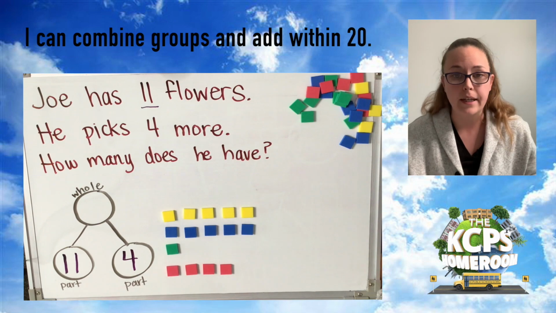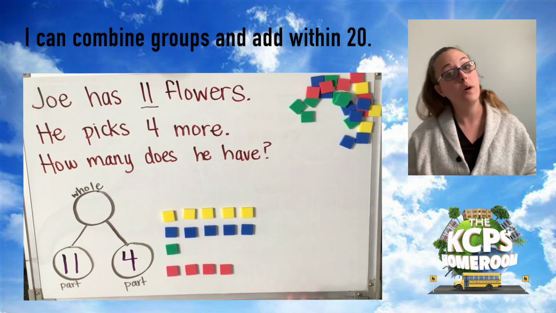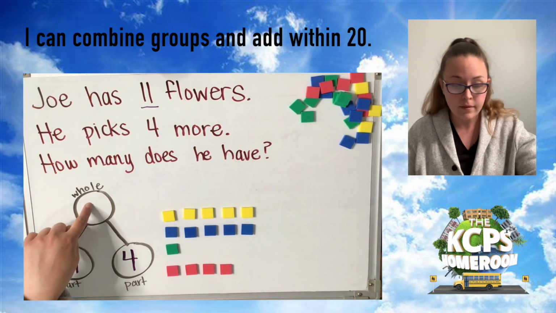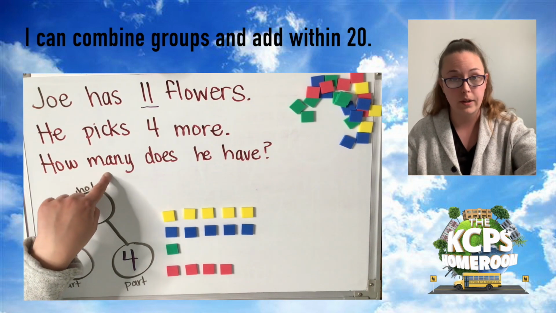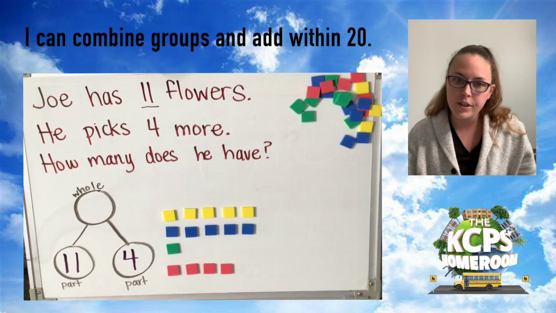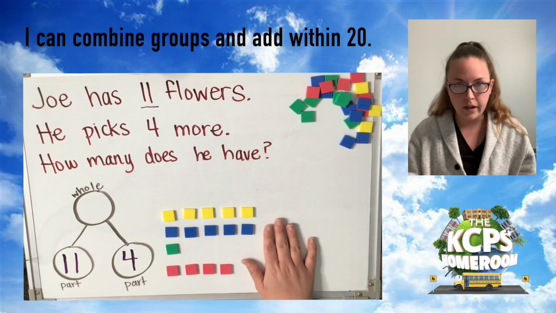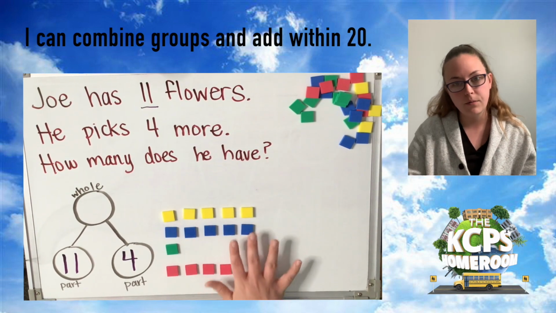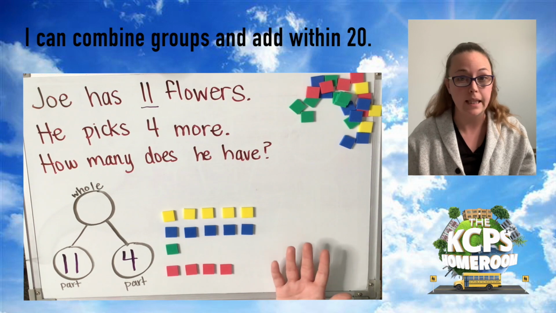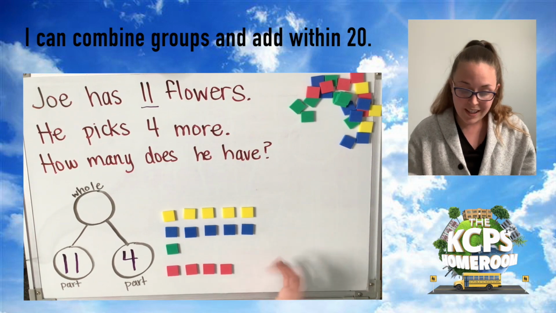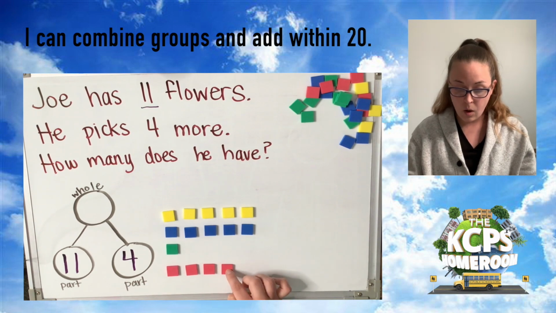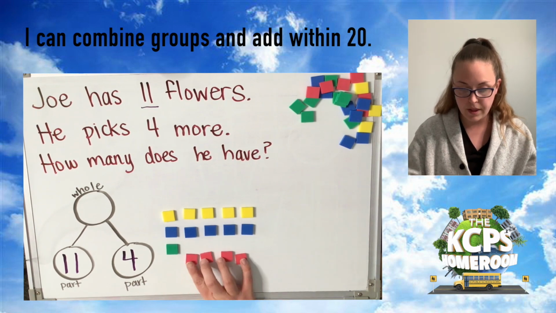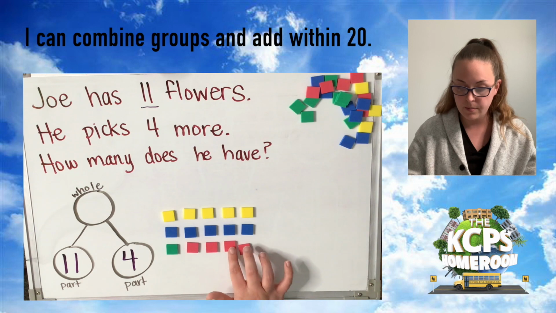Now there are a couple things you can do here. If you already know the answer, then you can fill in the number bond and write the number sentence that tells this story. If you're not quite sure, then we're going to look over here and we're going to manipulate our counters to help us understand the answer. So we can count on from 11 to get to the answer. Or I'm going to move these 4 counters up to be in line.